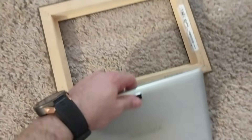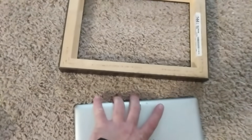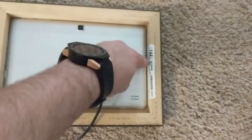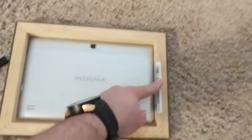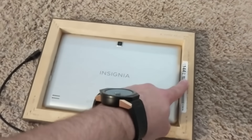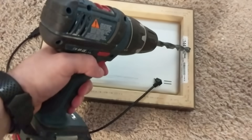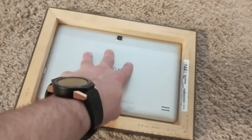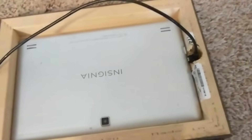The next step is fitting the tablet into the frame and making sure it won't fall when you press the touchscreen. This is the custom frame Hobby Lobby made for me. Because the USB connects on the side of the tablet, I need to use a drill to make an incision in the frame right where the USB port is, so the cable can be hidden inside and the tablet can get power while mounted.